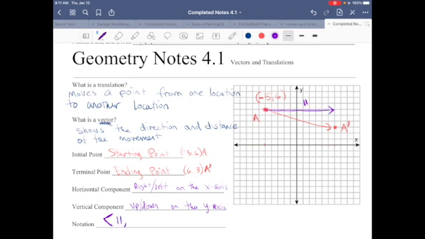And then our vertical component, we went down 1, 2, 3, right? So we went down 3. That's in the negative direction, right? We went down negative 3. So I'm going to say that's negative 3. And then close off our bracket. So this is the vector notation. This is how we would write this as a vector. We go to the right 11 and then down 3. That's what that means when we see it written like that.